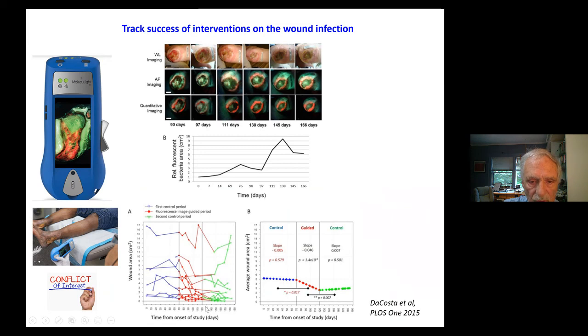But if we look at time from the start of this whole procedure, the patient is having multiple treatments, being cleaned, coming back to the clinic and having cleanup procedures many times, sometimes several times a week. Then we find that if we plot the average course of this, in fact, there's very little average healing in these patients. These are patients who've had these chronic wounds for sometimes weeks or months or even years.